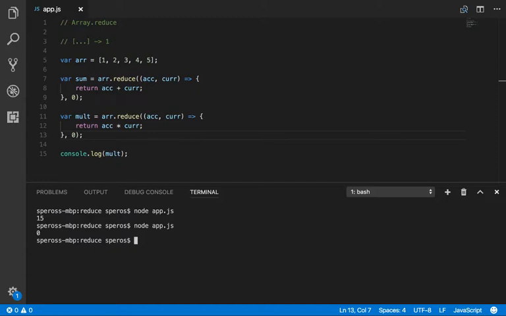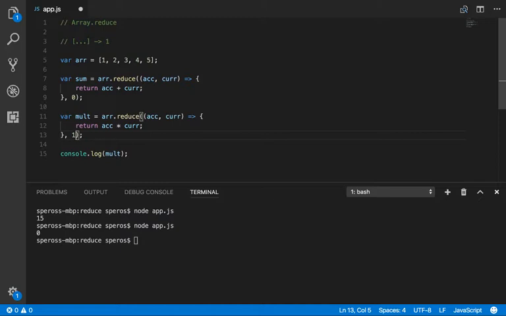So why did we get a 0 out? Because we have 0 as a seed value, and so if you start multiplying every number by 0, then you're always going to get 0. So this is really the wrong seed. So there's two things we can do here. First thing we could do is just change the seed to 1, and so that way that first seed value is not really having any effect.